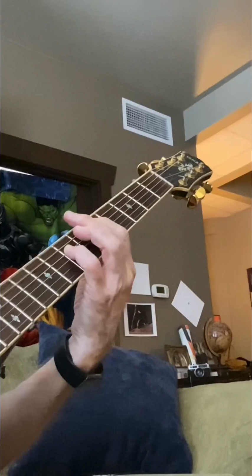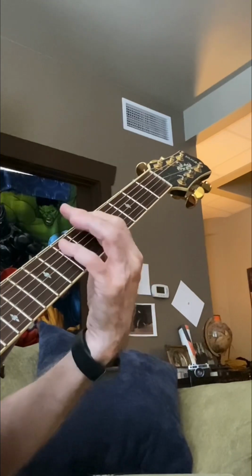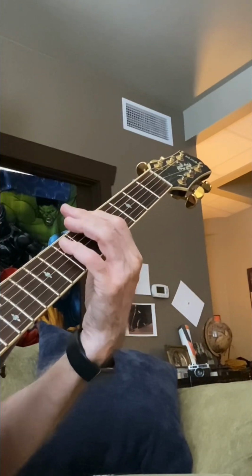And we will go on from there. We're going to do more of the minor chords in each of these keys, and we're going to be doing the same things with power chords.